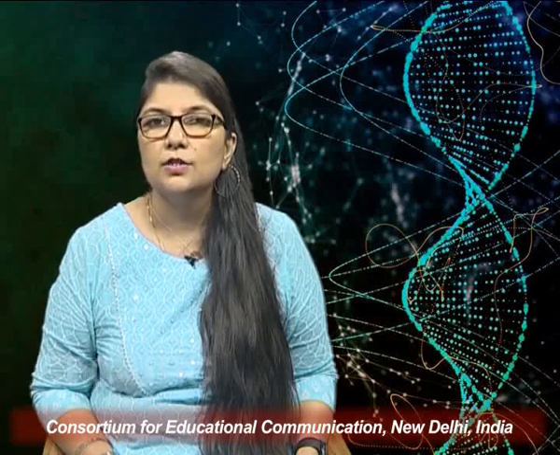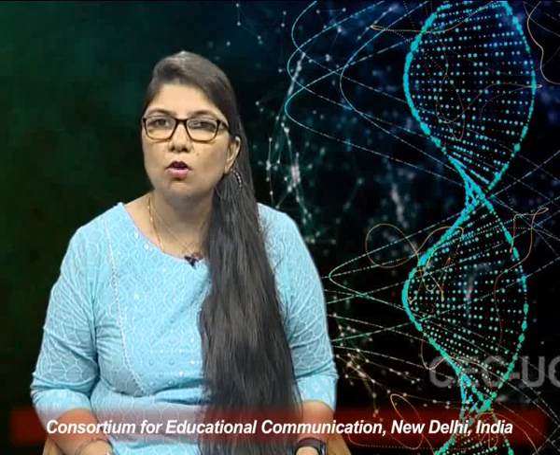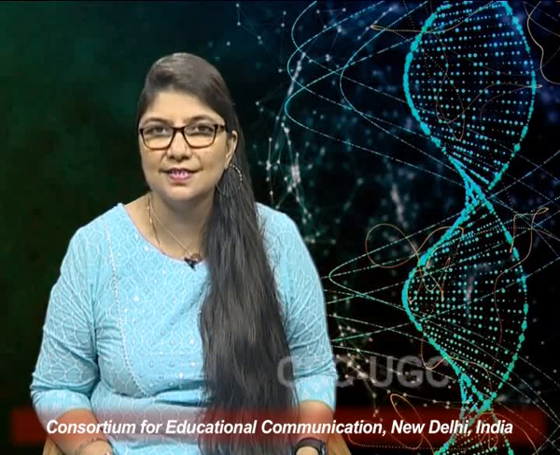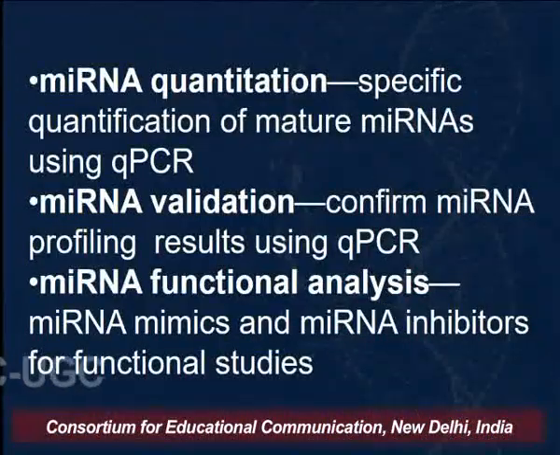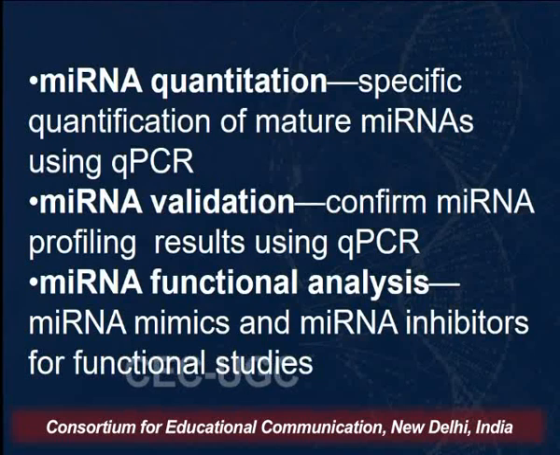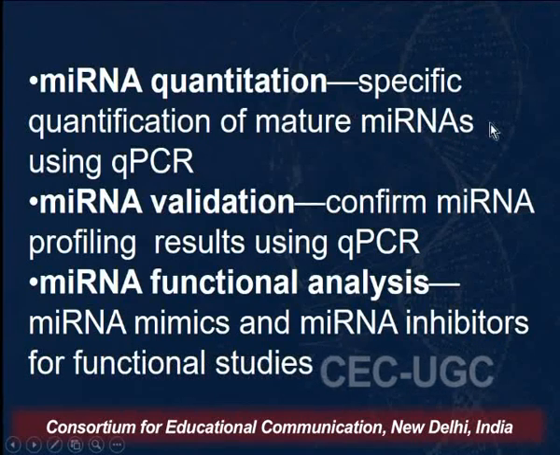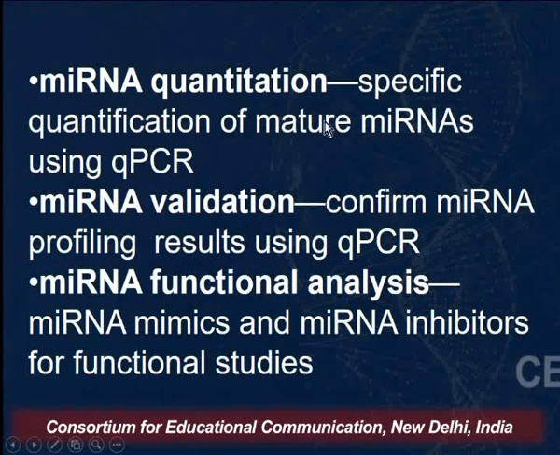So for microRNA profiling, just like we explained for RNA, we reverse transcribe the microRNAs and then detect their presence or change in the number of expression, and then we can basically do the miRNA profiling in these diseased states. The microRNA can be quantitated. The specific quantification of mature microRNAs using quantitative PCR can be done. So if we are not comparing two states, we can quantify the mature microRNA. If we are just not detecting, we can quantify it also.